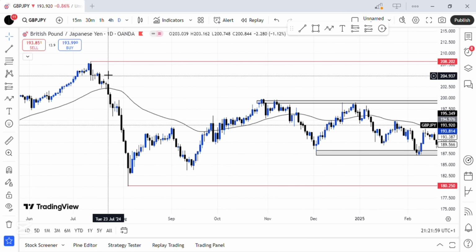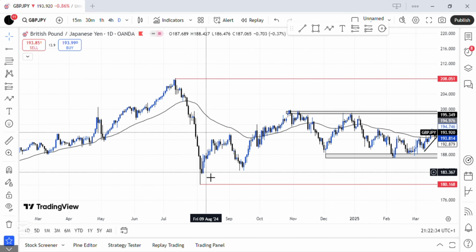There's a major swing high and a major swing low in this chart. If you're talking about major swing high and major swing low, it's also concerning price action. If you're doing SMC, they call it buy side liquidity or sell side liquidity. Let me mark out the major swing high and major swing low so you understand what I mean. Up here, this is a major swing high. Down here is a major swing low.